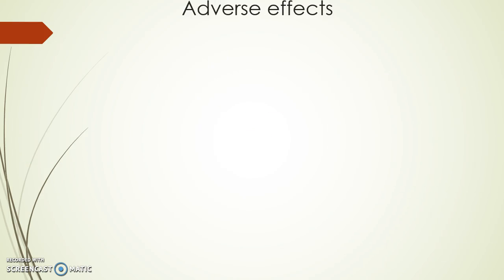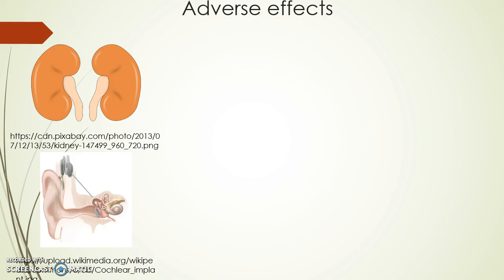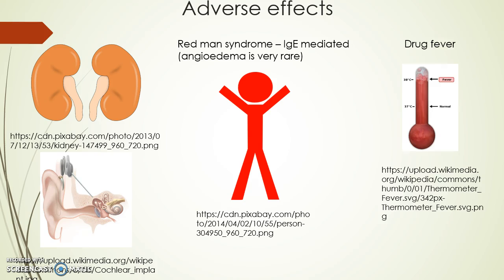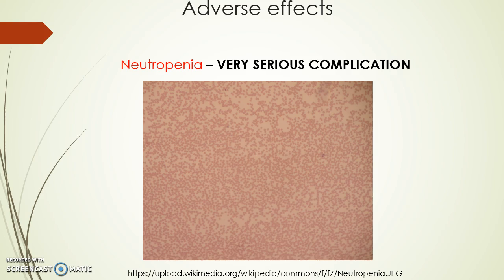Adverse effects. Vancomycin should be used sparingly, besides just avoiding vancomycin-resistant bacteria. Like aminoglycosides, vancomycin can cause ototoxicity and nephrotoxicity, and they can both work together to double their effects. Regarding nephrotoxicity, patients on dialysis do not need another dose of vancomycin for seven days, as it is renally excreted. Vancomycin also causes Red Man syndrome, which is an IgE-mediated mast cell degranulation that rarely leads to angioedema. Another problem is drug fever, and the most serious issue is neutropenia, which can very quickly lead to death.